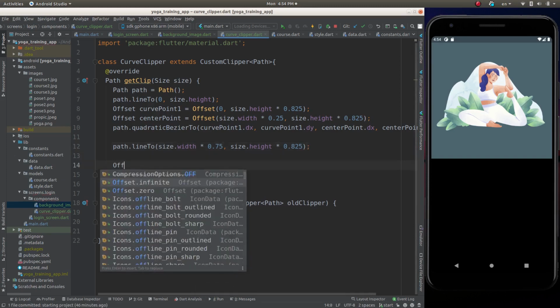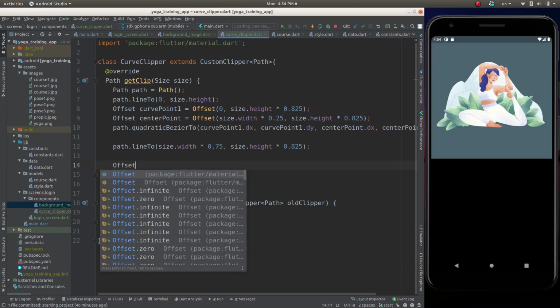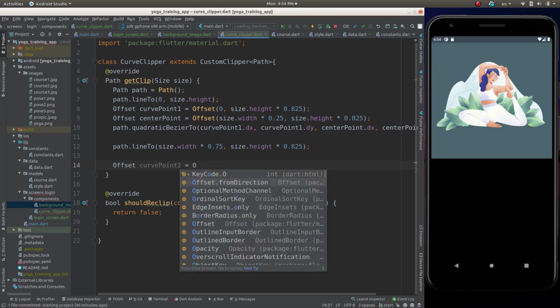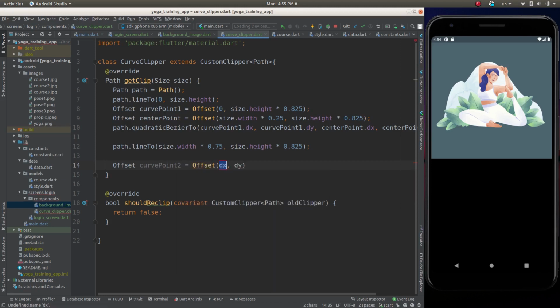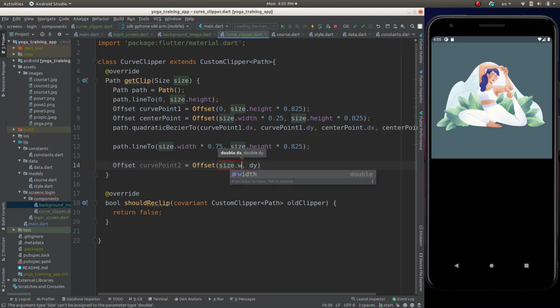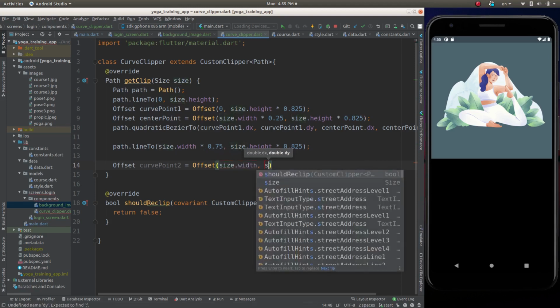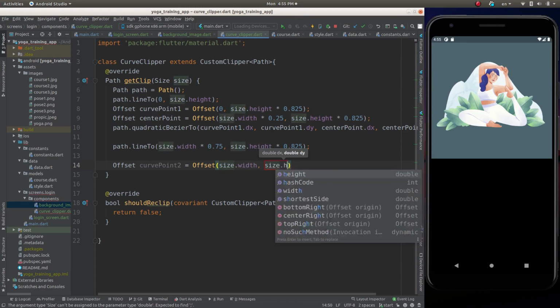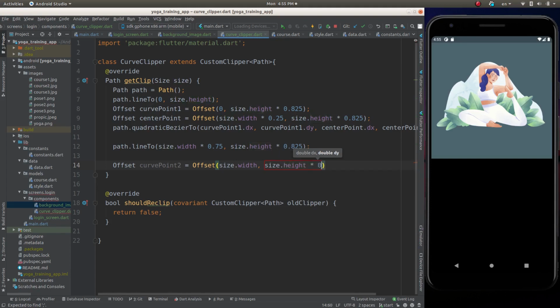Now Offset curvePoint2 is equal to Offset, dx should be size.width, dy should be size.height * 0.825.